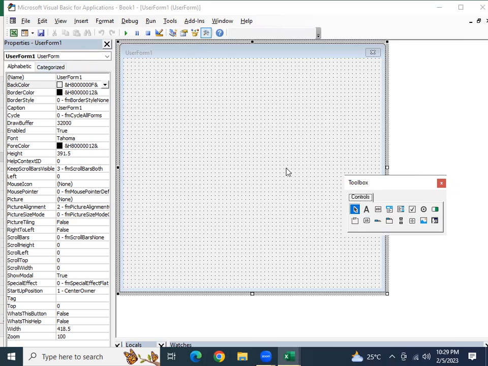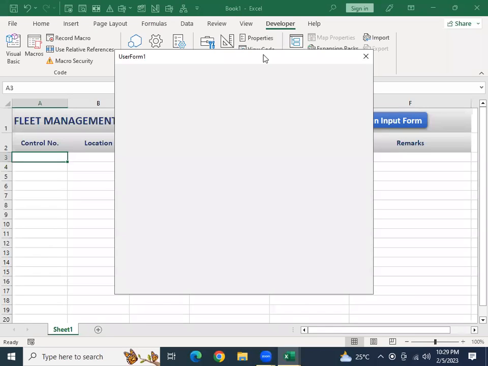So two very important tools that we can use: the toolbox and the properties window. Without them, we will not be able to design the user form, our input form, right? If you press F5, it will go to the worksheet.